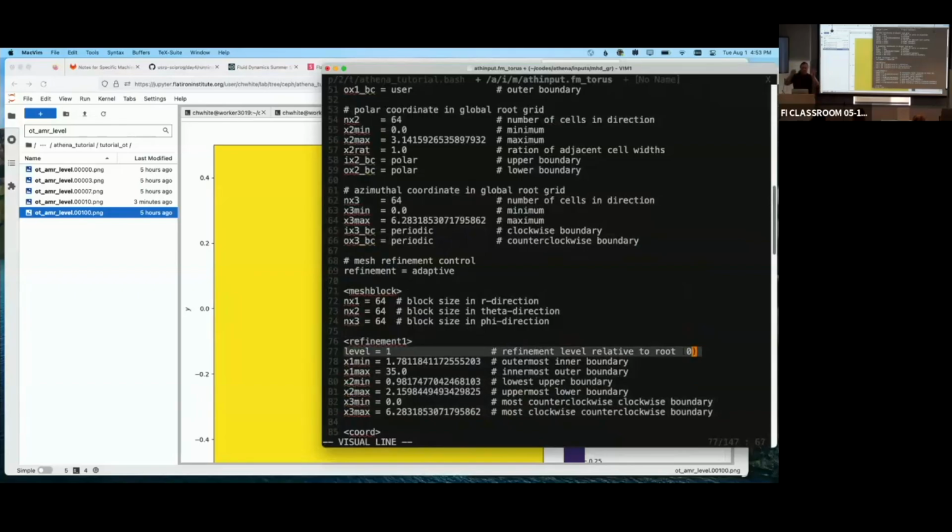So you could say, I want to refine here and here and also over here, and then the code will self-consistently generate everything. In practice, it depends what you do. If you do accretion disks like me, I almost never use adaptive mesh refinement. I use static because I know exactly where the disk is. It's in the midplane, right? If the disk isn't there, something went wrong.